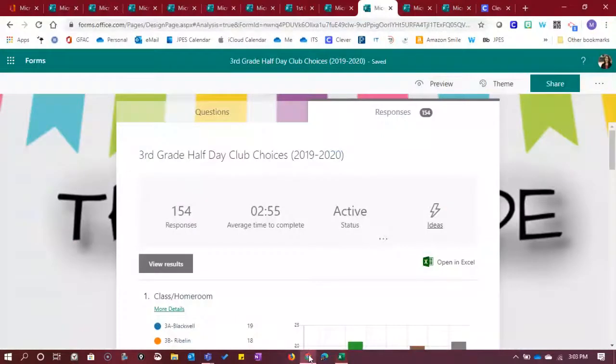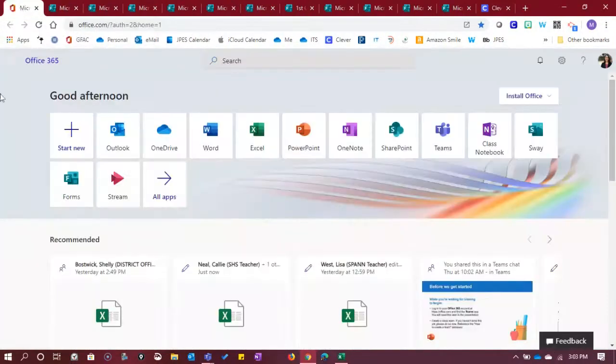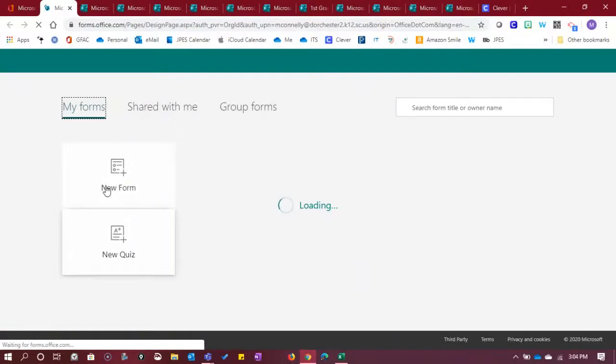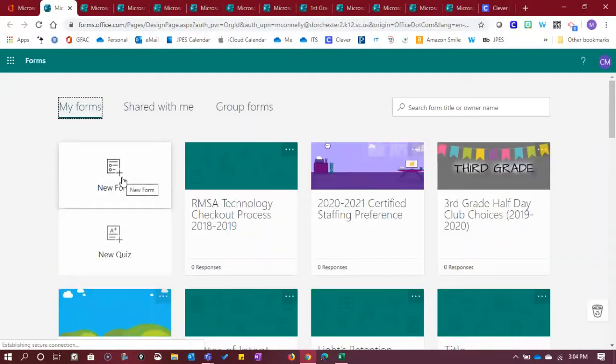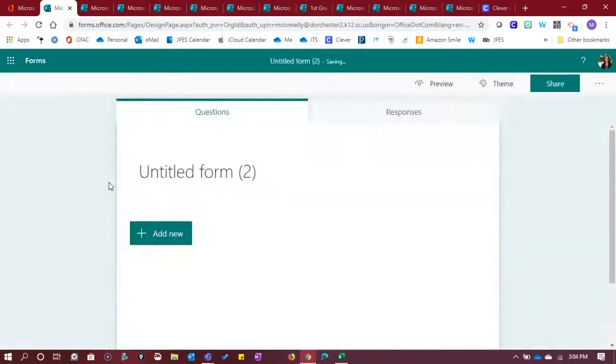So now that we have a quick look at forms, let's go into creating a form. So I went into Office 365, I selected Forms, and now I want to create a new form. So I'm going to select New Form.